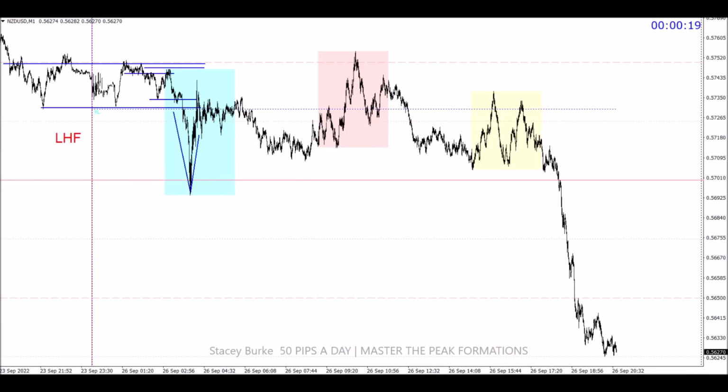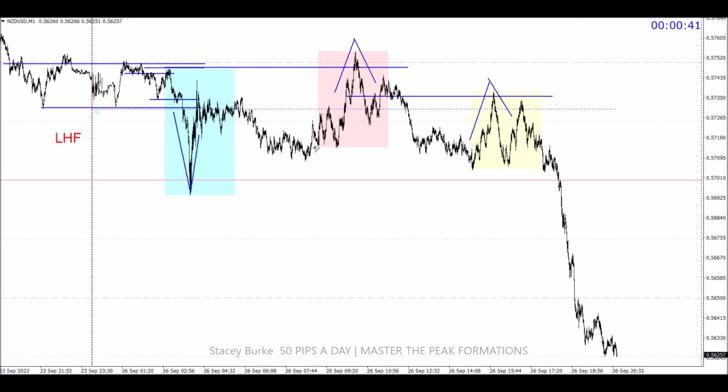Peak formation low. London goes back up to the high of the Asian session and puts in a peak formation high. This is the day zero setup. Peak formation low, peak formation high, pull it back inside and trend the market. Now, which way are our peak formations in the US session? Our most recent peak formation is the London high, which means if we're looking for a trade setup, we want to see them pull back up into the peak formation. Remember what I said. It pulls it back up into the peak formation, trapping traders in the wrong direction.